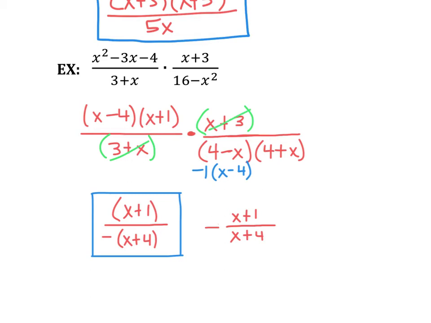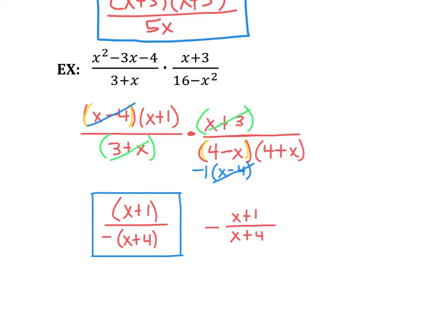Then if you compare this factor of x minus 4 and this factor of 4 minus x, those are opposites. So if we further factor this 4 minus x by factoring out a GCF of -1, with the remaining factor being x minus 4, we can now have a common factor of x minus 4 in this numerator and x minus 4 in this denominator. In other words, those are common factors, so we can simplify those by canceling them out.